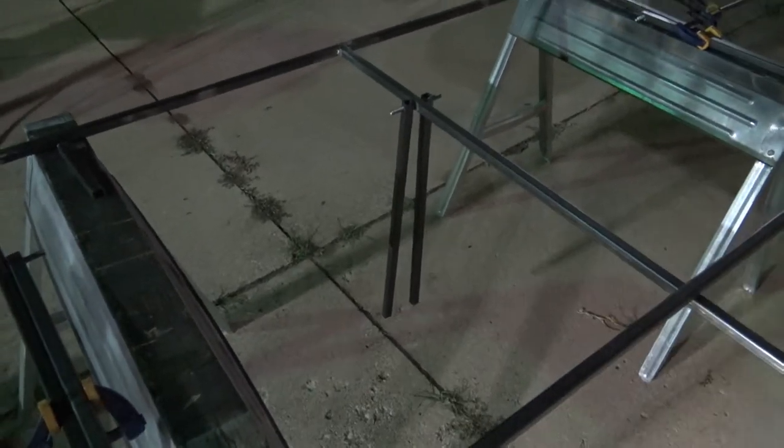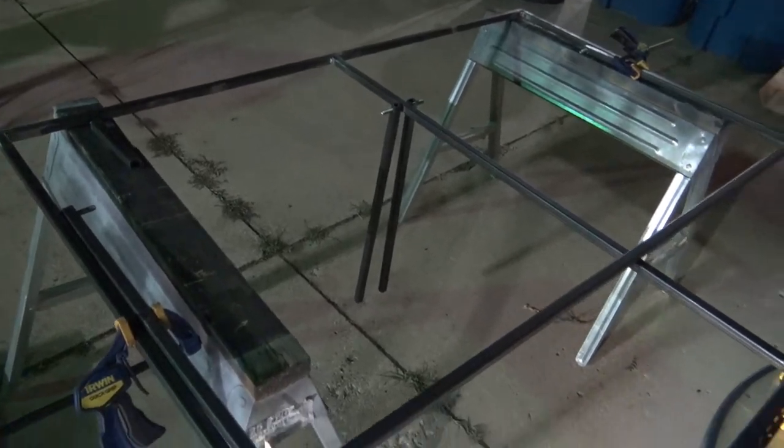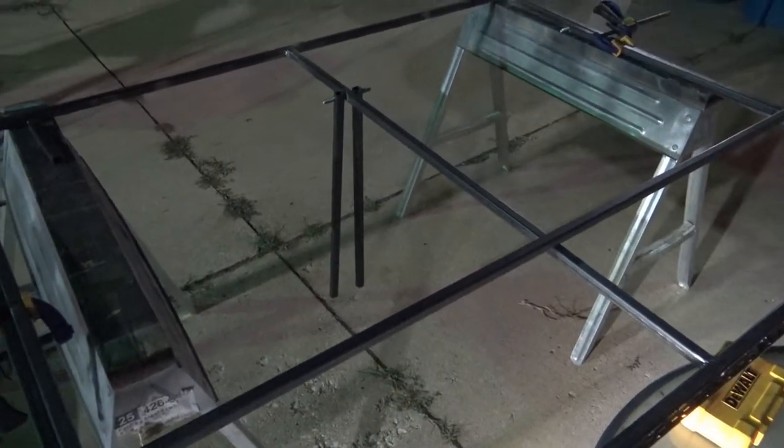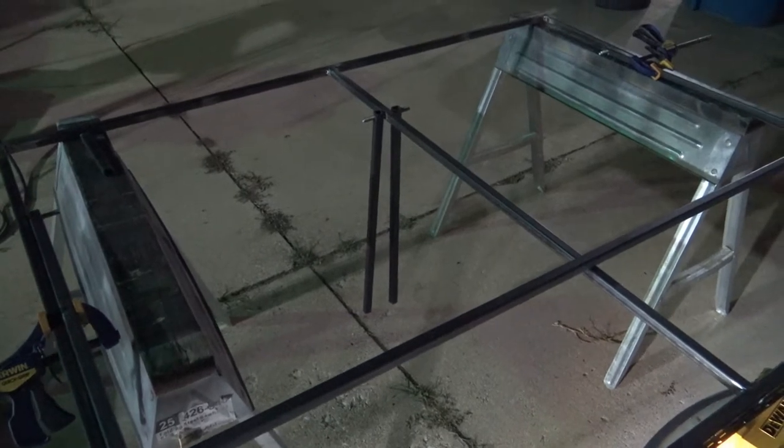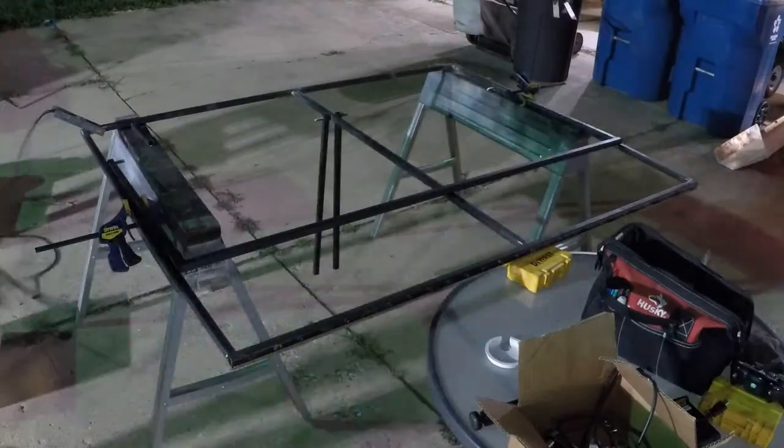It's going to be a lot of drilling. I mean, this project has been pretty involved. There's a lot to it, a lot more than I was thinking originally, but hopefully it's worth it all in the end. So, all right, I'll show a time lapse here, just assembling everything and welding it up.